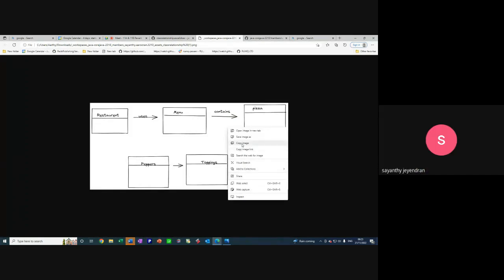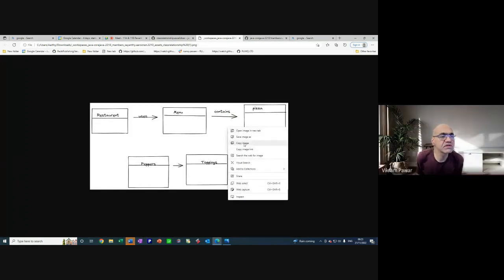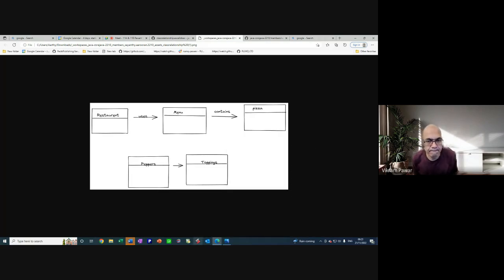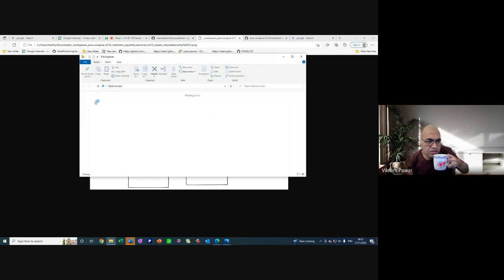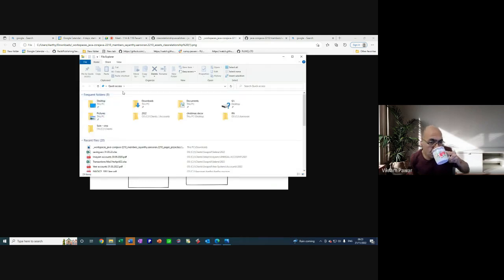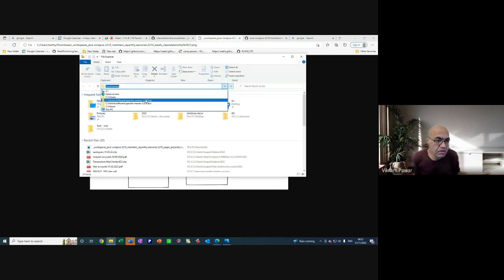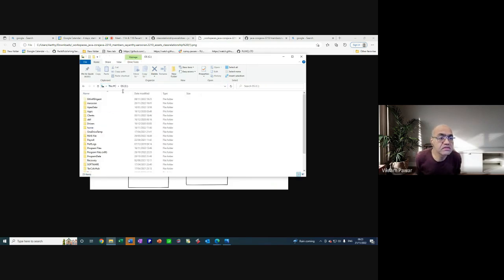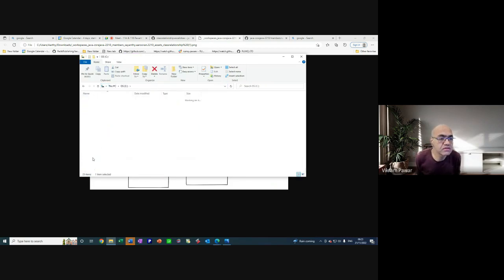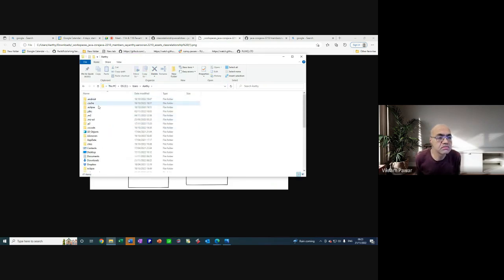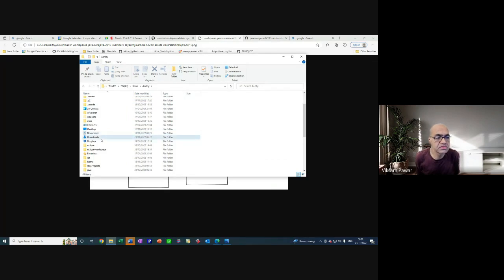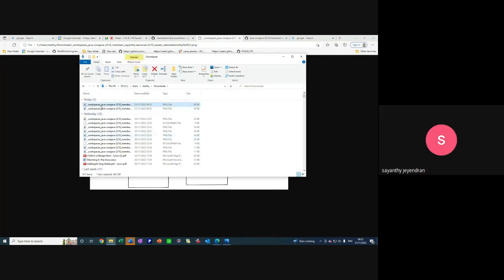Can I copy here? I don't know whether you can do it from here or not. Use Explorer to do it. Go to your downloads folder, and from there you can. Yeah, you can see downloads right there. Here, I can copy, right?